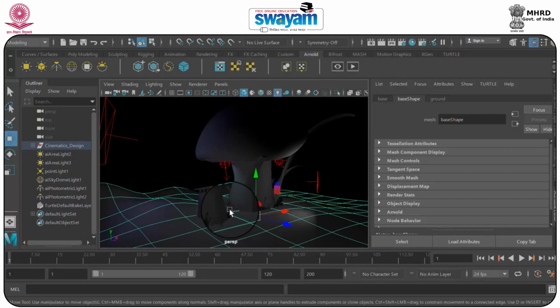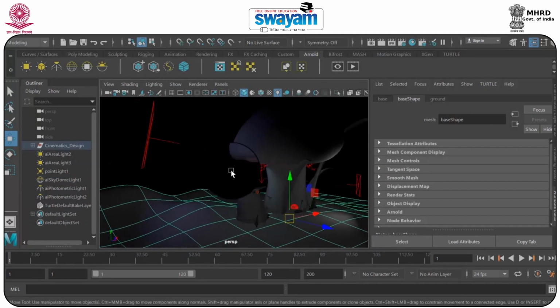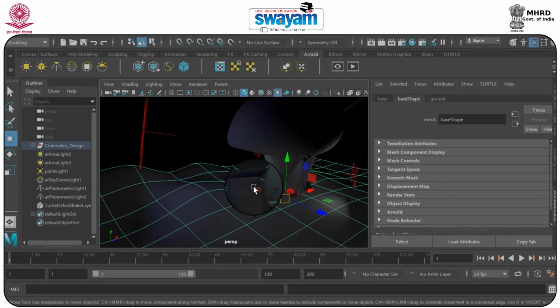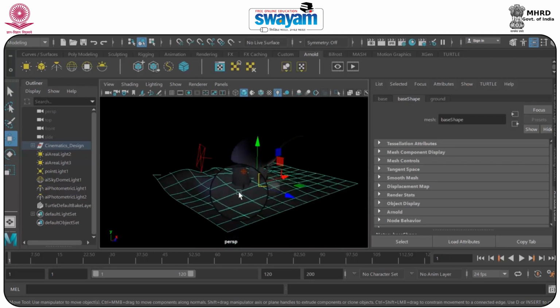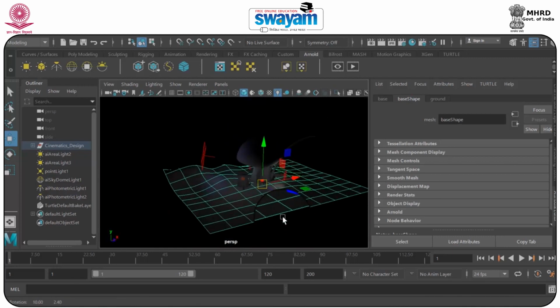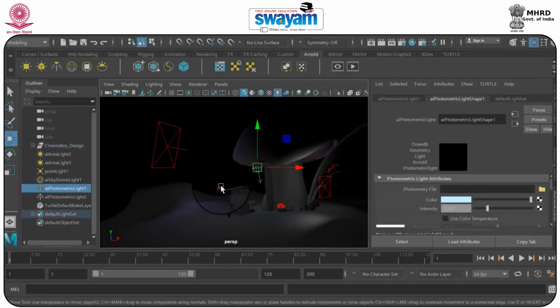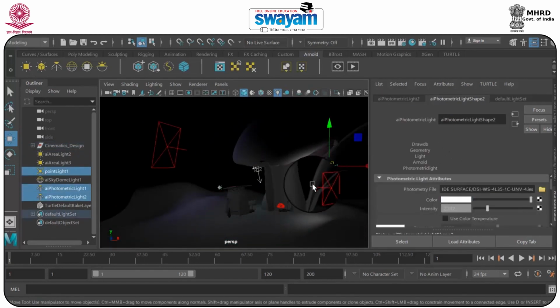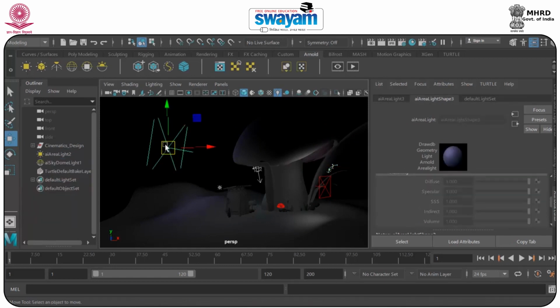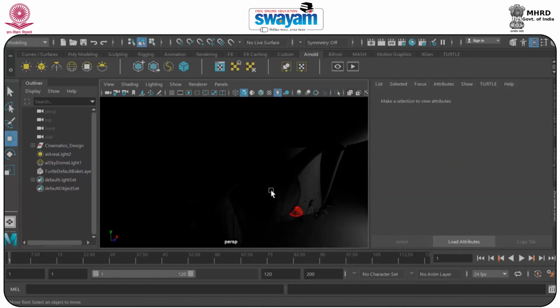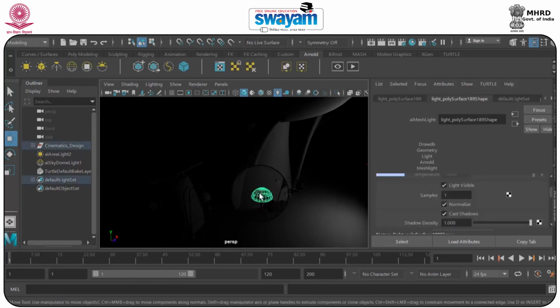Quickly I will add a couple more lights, and after that we'll add some animations. Now I want to reposition all the lights, so I will delete all the lights one by one, and I will keep only one light in this particular section.